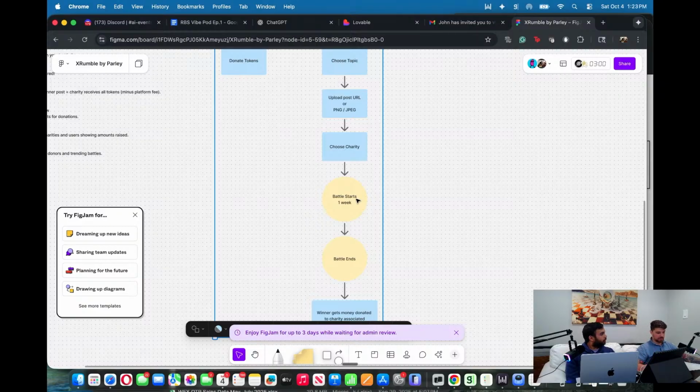No matter how many tokens are donated, whoever has the most tokens wins, $50 or $100 to that charity, and that's coming from my pocket in the beginning, just to validate this. As soon as we can integrate Stripe, I think the real fun begins.